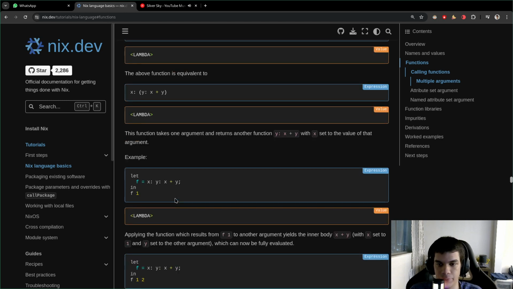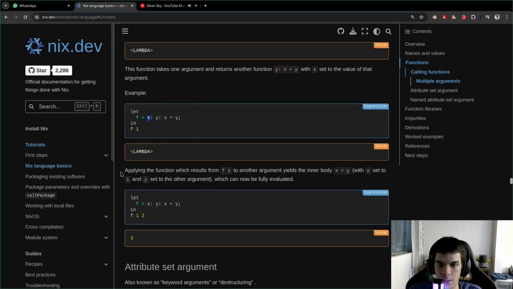Okay. So 1 is x, right? Applying the function which results from f 1 to another argument yields the inner body x plus y with x set to 1. Okay, x is 1 is what I'm thinking here, and y set to another argument.